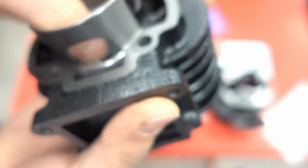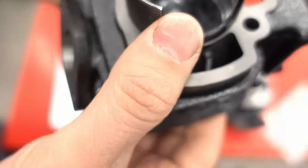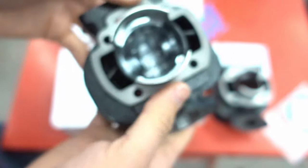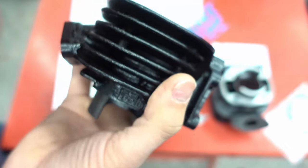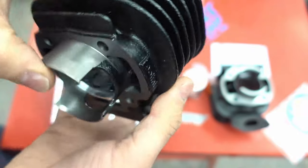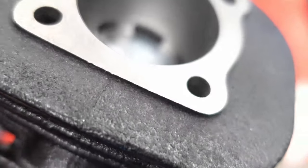The rings are pre-installed on the Polini: you get a black ring on the bottom and a chrome ring on the top, because that's how the Corsa is set up — you always get the higher quality chrome ring. The piston is definitely a much better quality piston. They keep it locked in to keep everything safe — the rings are impossible to break in packaging like this. The piston is stamped 'Polini' in the casting, so you know it's made specifically for Polini. This is not some cylinder sourced from a supplier in China — it's crafted and made just for them.